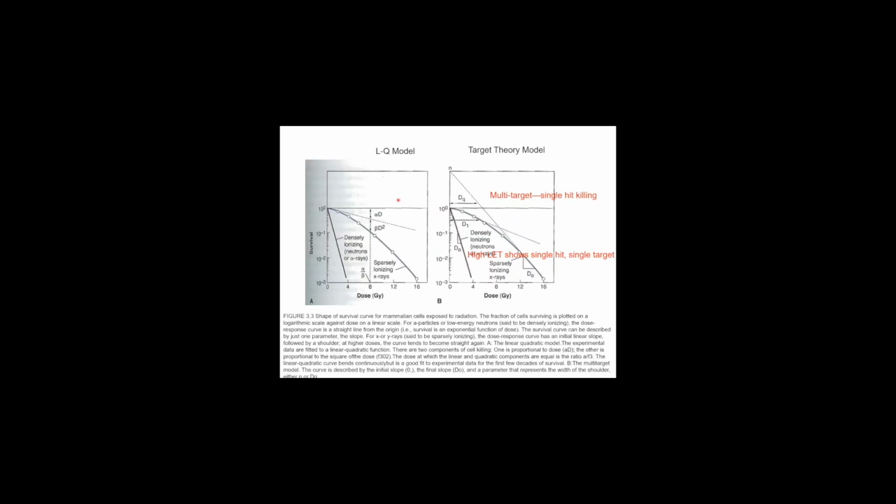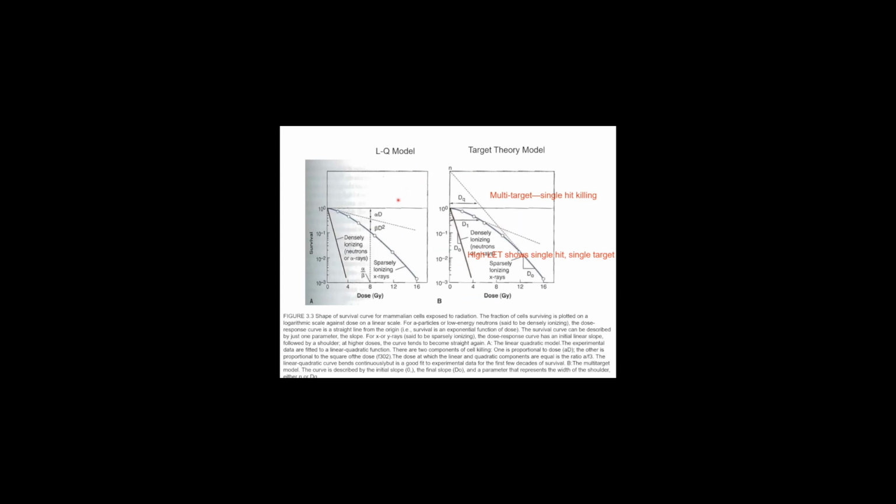So wait, here we go. This is the curve I want next. So let me now compare and contrast these two models. The linear quadratic on the left, which if you're asked, the linear quadratic is the most accurate. The target theory, which is the older model on the right, but which there are some elements that we currently use. The curves are identical. It's how we think about them that is different.